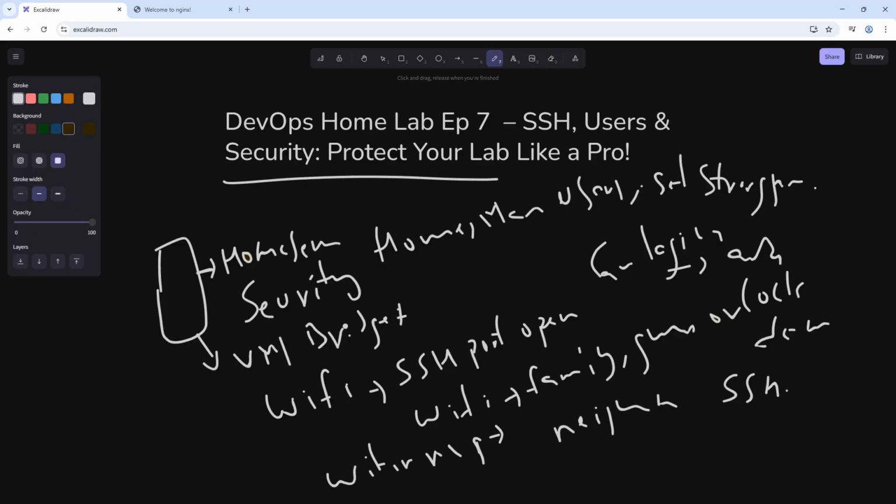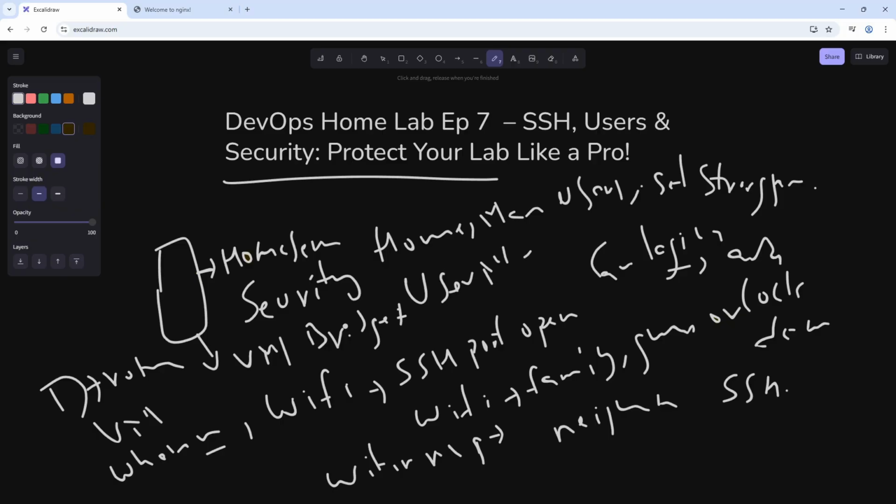If you ever forward ports from your router, for example, to your VM, you'll be visible to the whole world. That's why user management and SSH security aren't just cloud problems, they matter in every real-world setup, even in our home lab.